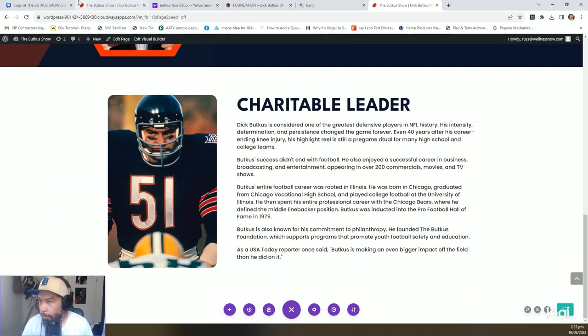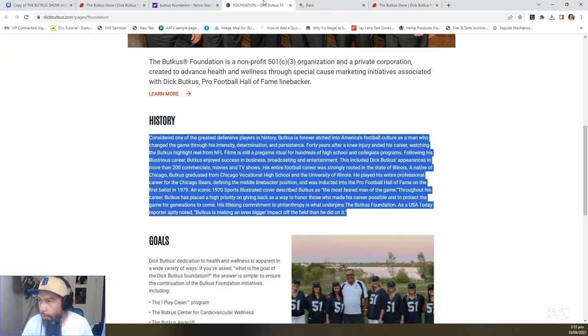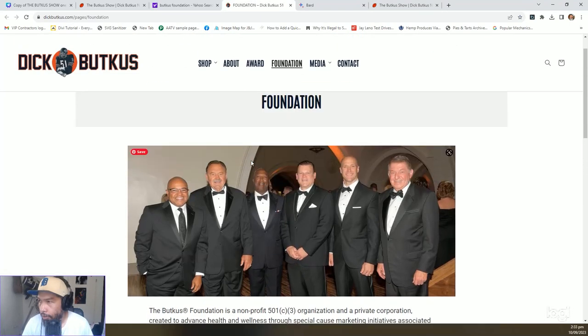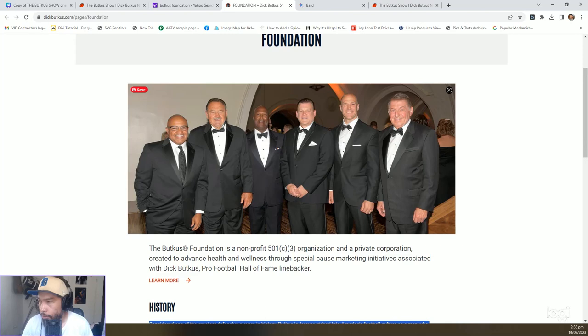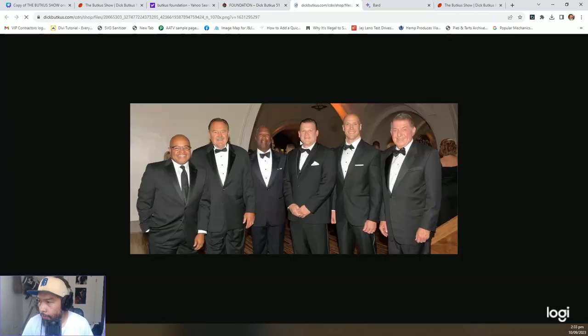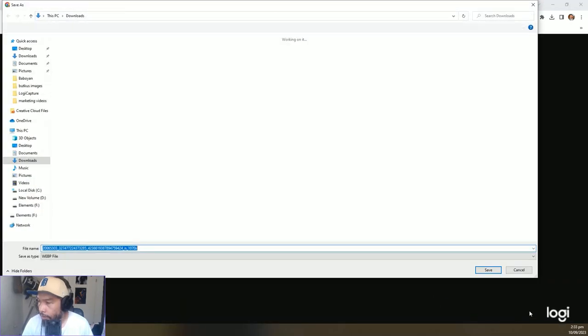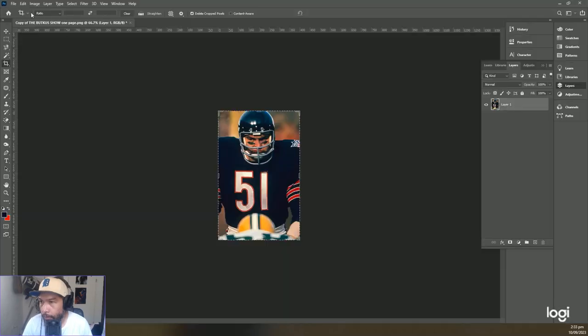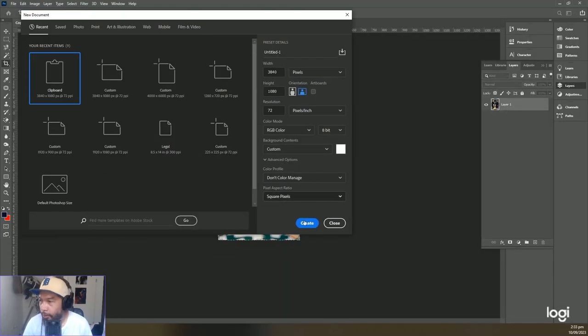And then I probably would add another section. I guess this photo, we can use this one and save that. No, it's a WebP file. If it's a WebP file, then you can just go ahead and screenshot and crop that in your Photoshop. That's what I do. It's a WebP file.